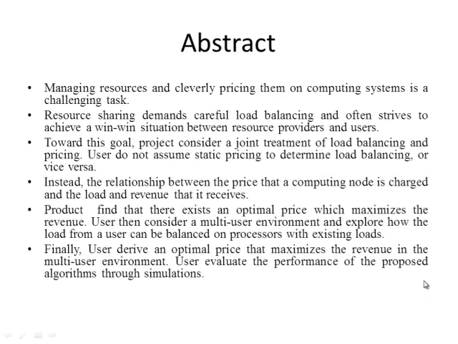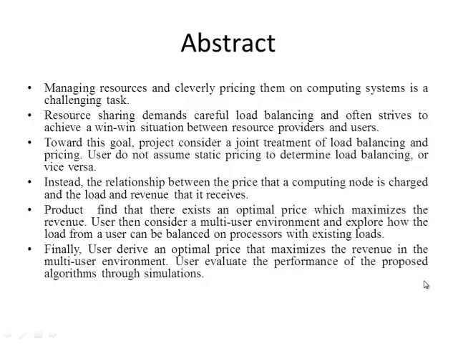This project is based on the design of mutually aware optimal pricing and load balancing strategies for grid computing systems. Managing the resources and cleverly pricing them in a computing system is a challenging task. Resource sharing demands careful load balancing and often strives to achieve a win-win situation between resource providers and users. Towards this goal, we consider a joint treatment of load balancing and pricing. We do not assume static pricing to determine the load balancing or vice versa.